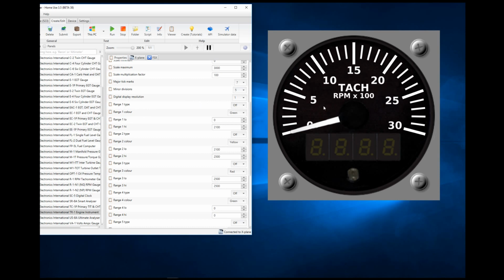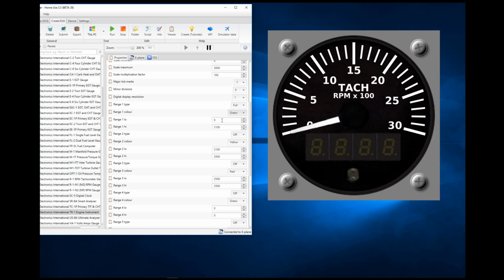If you want colour ranges, that is, some instruments you may decide that you don't need the colour ranges, in which case you just leave all these set to off. Off is the default, but then you have the option of saying full or rad, or radial, in terms of the type of dial colour bar it's going to be. So if you choose a full, that will be a full colour bar going round in an arc there, depending on between what numbers you tell it. So I've said I want a full type, and I've said I want it to be green. You have the choice of yellow or red as well.